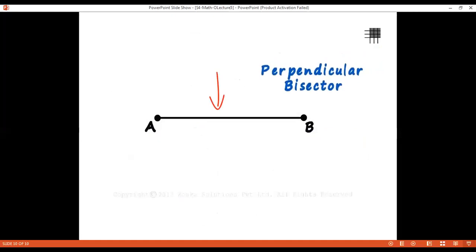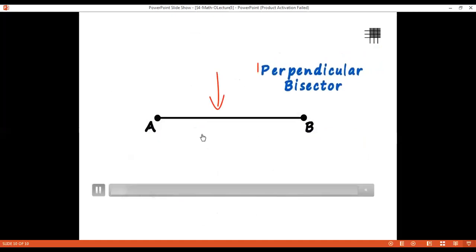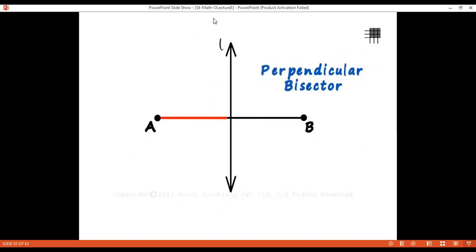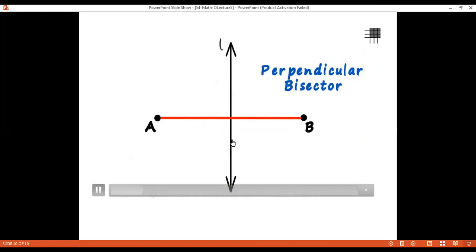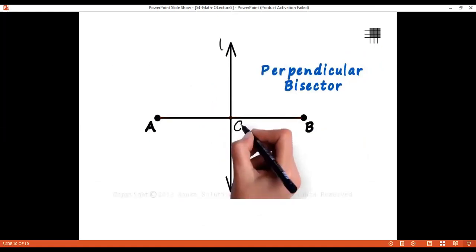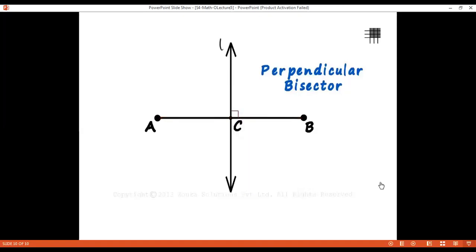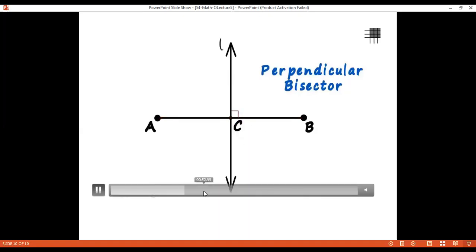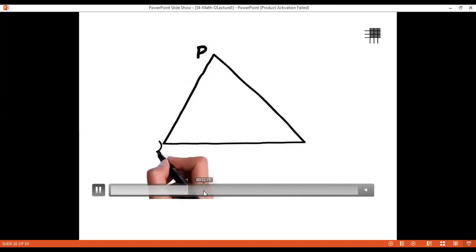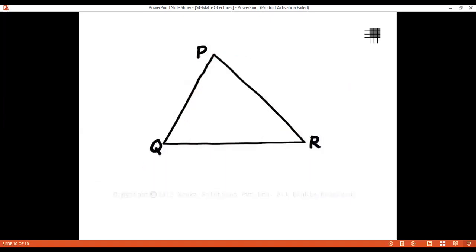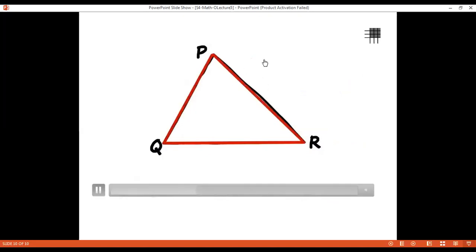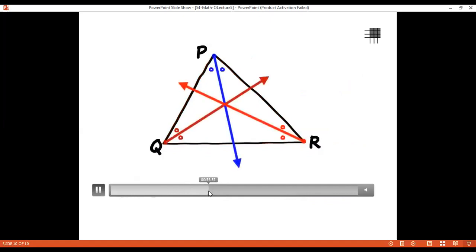Yes. So we use a set square. We first find the midpoint of AB using a long ruler. We measure AB, we find the midpoint, and then using the set square, we draw the perpendicular bisector. That was for a segment AB. The same thing you are going to do if it was a triangle. If I have here a triangle PQR and I need to draw the perpendicular bisector, we first find the midpoint of QR, and then draw what? Half it.